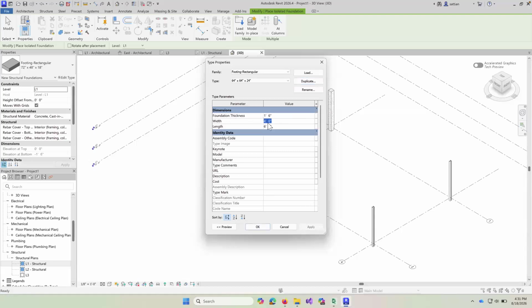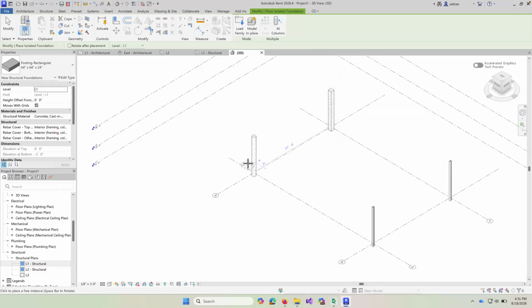Now you got to go and change the size of it as well, right? So 64 inches is 5'4", 5'4", and then 2. And say, okay. And now when you hover over near the edge of that and click on there, notice 2 grid lines are selected, right? Or highlighted. If I click on there, it'll give me a message saying an attached structural foundation is moved to the bottom of the column. Well, that's what we want. Foundations have to sit below the column, so it automatically adjusts that, right?